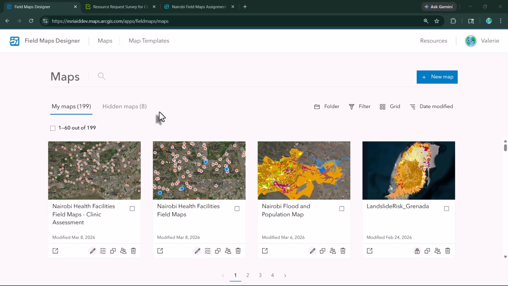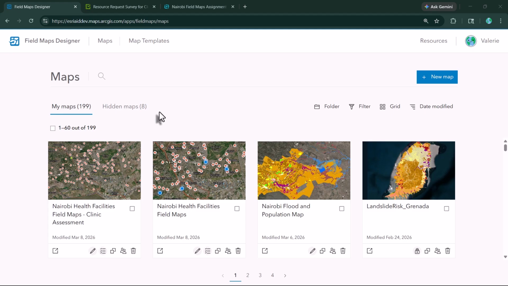In this demo, we're going to talk about using ArcGIS Field Maps for humanitarian response. Specifically, we're going to look at a post-flood scenario in Nairobi and talk through how to use Field Maps in order to coordinate your field workers on the ground, like assigning them to specific clinic locations, giving them the ability to submit resource requests directly from their phone, and add new data in the field, like logging medical visits.